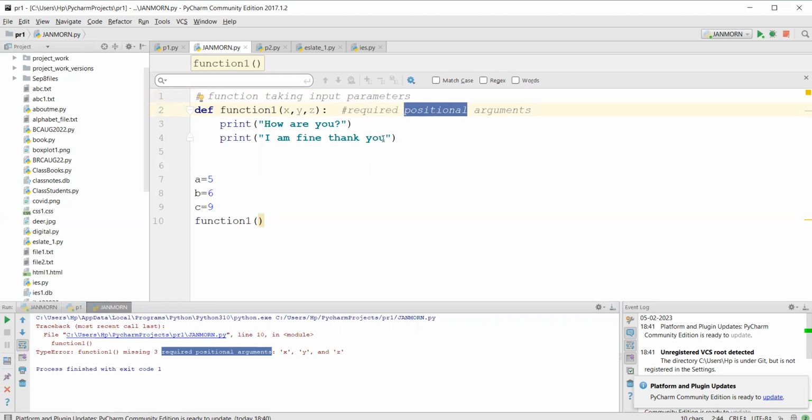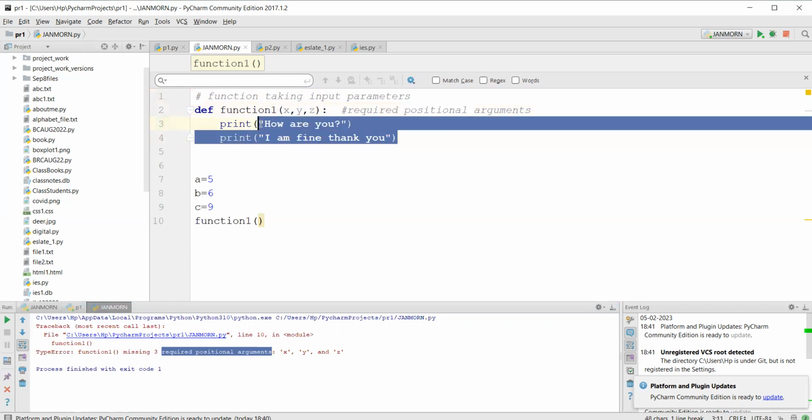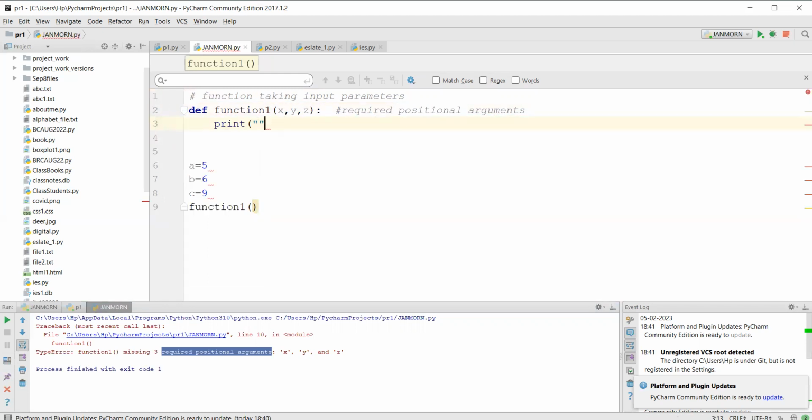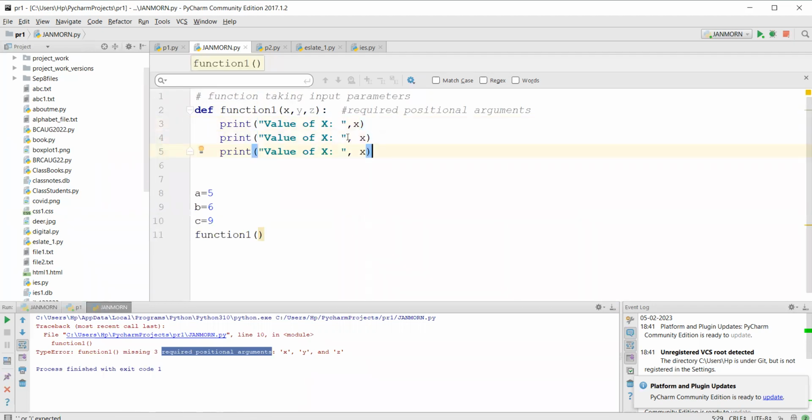Now here if I say, okay, print value of x, let me print in different line, value of y, and value of z.